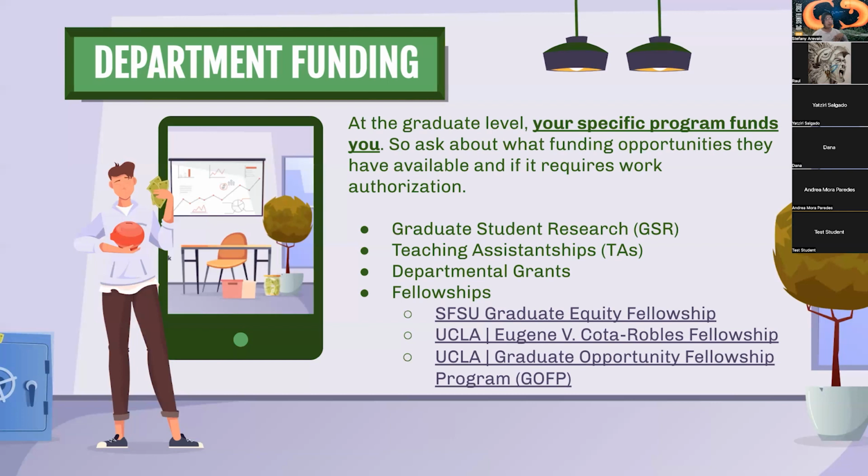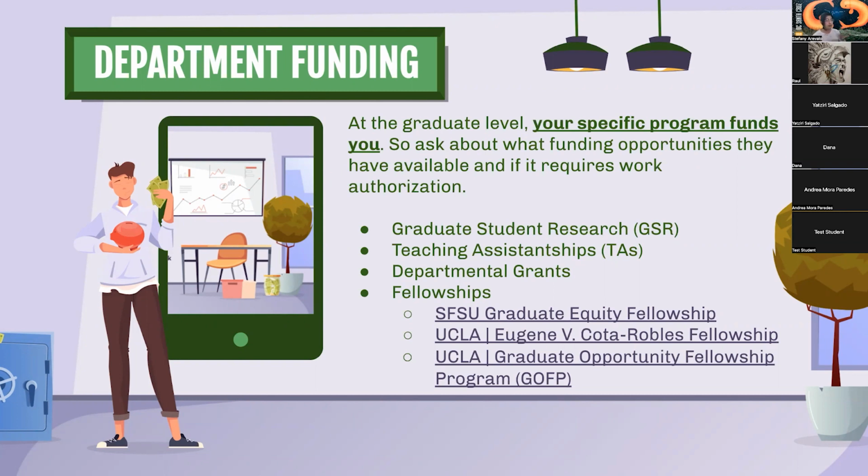And at least here in Santa Cruz, the good thing is you can apply to be a TA at other departments. That means you have more opportunities to get funding and get your tuition paid. But what if it's a campus that doesn't allow you to get a TA-ship outside of your department? You're stuck with whatever options are there and maybe there's not enough for you. So it's important to ask, do you have these opportunities for me? And another thing about TA-ships, sometimes departments prioritize PhDs over masters. So if you go in for a master's, just keep that in mind, PhD might get priority over you. So always explore options and see how the department prioritizes their funds.